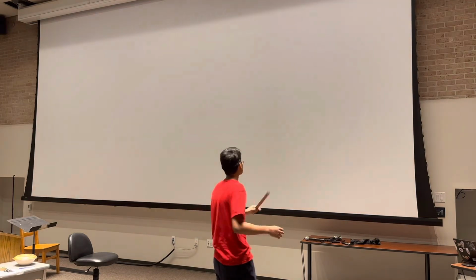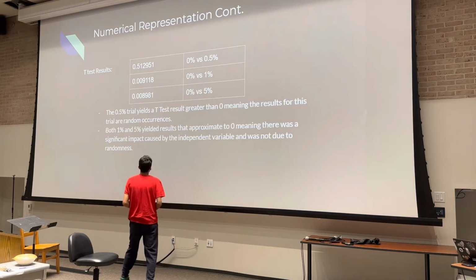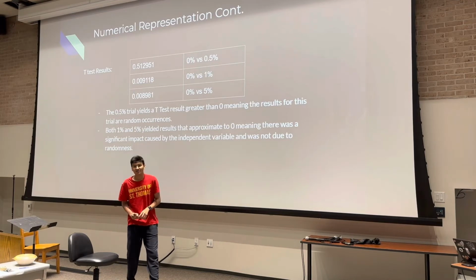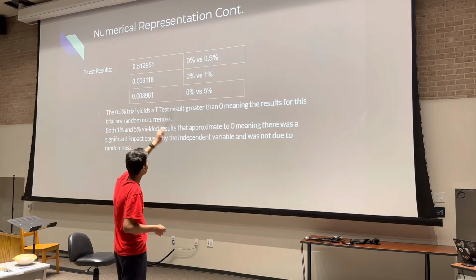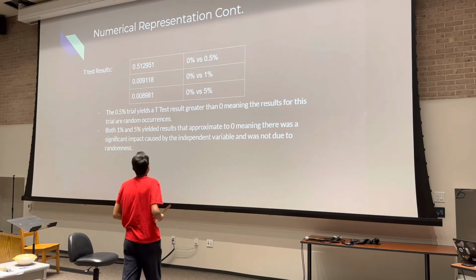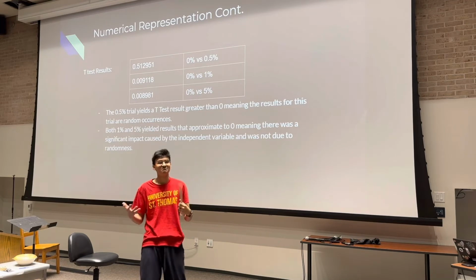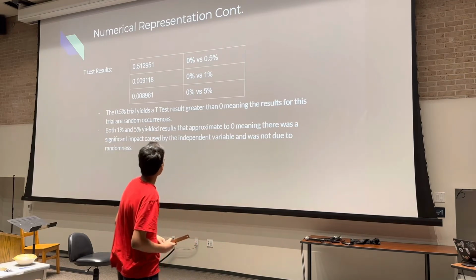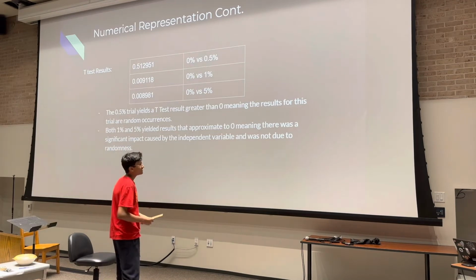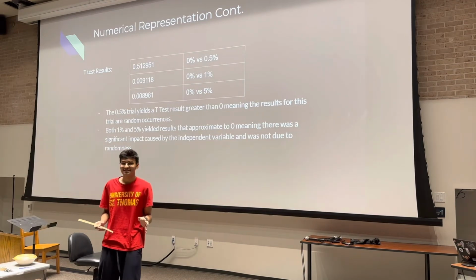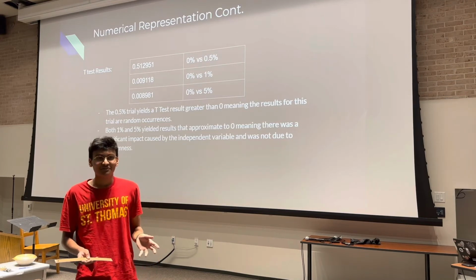Next slide. Okay, for our t-tests, all they really are is comparing two data sets. So we compared all of our data sets to 0 to see if the difference was statistically significant. For the 0% to 0.5%, it honestly really wasn't that different. The 0.5% calcium propionate didn't have much of an effect compared to the 0%.